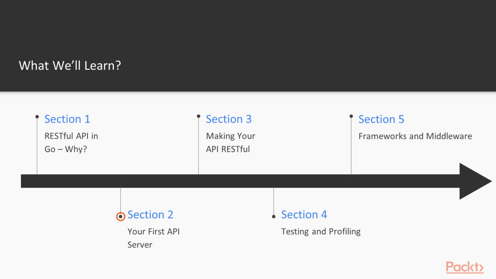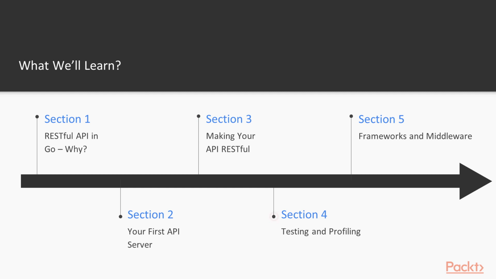Section 1 is the introduction that you are watching right now. In Section 2, we are going to build our own API server from scratch. This is going to help us familiarize ourselves with Go native libraries and appreciate the ease of multi-threading. We will also start our journey with Postman. In Section 3, we will outline our API while getting familiar with required RESTful functionality. We will then create our data structures, make the connection to our data store, and implement basic CRUD operations. Finally, we will spend considerable amount of time handling API requests.